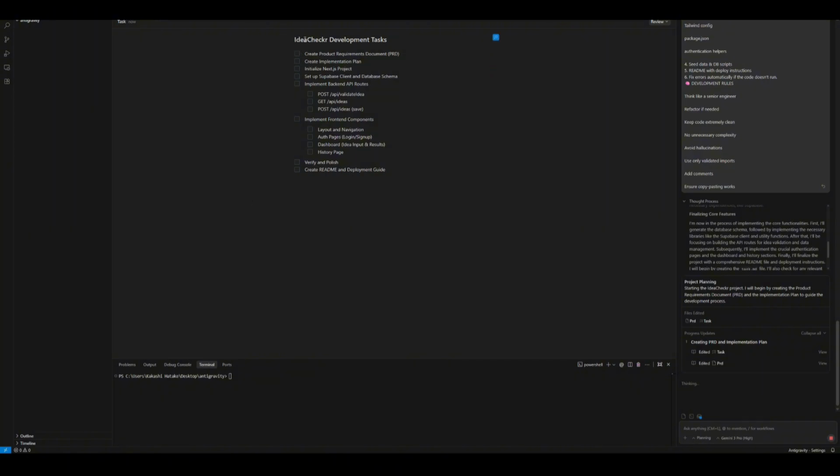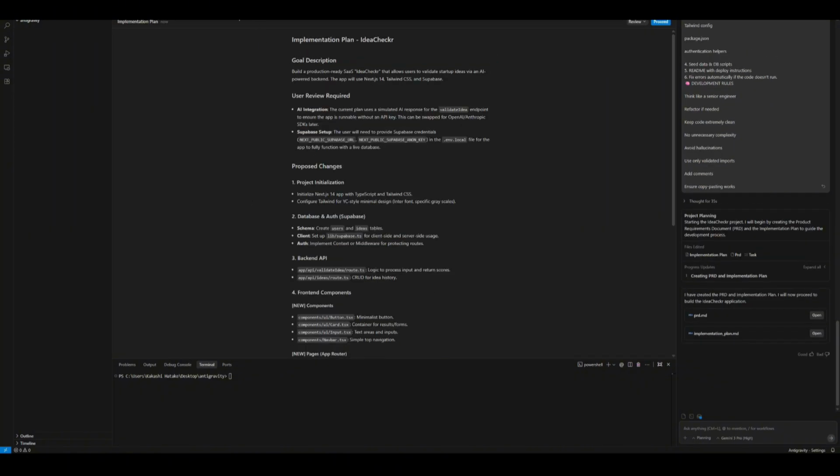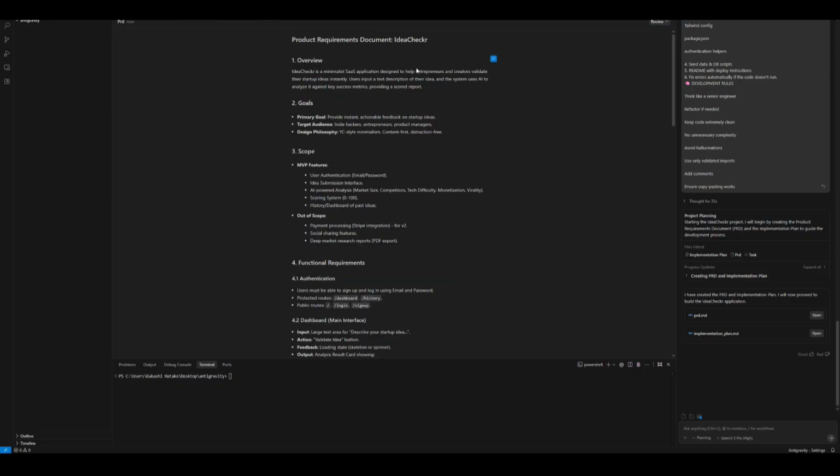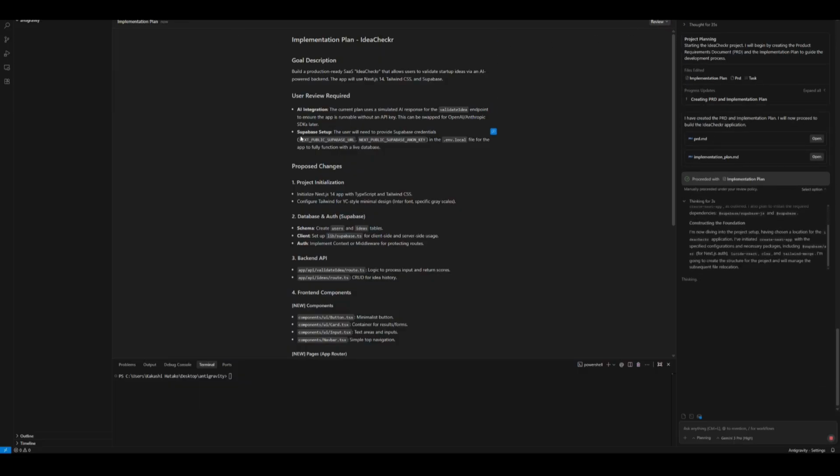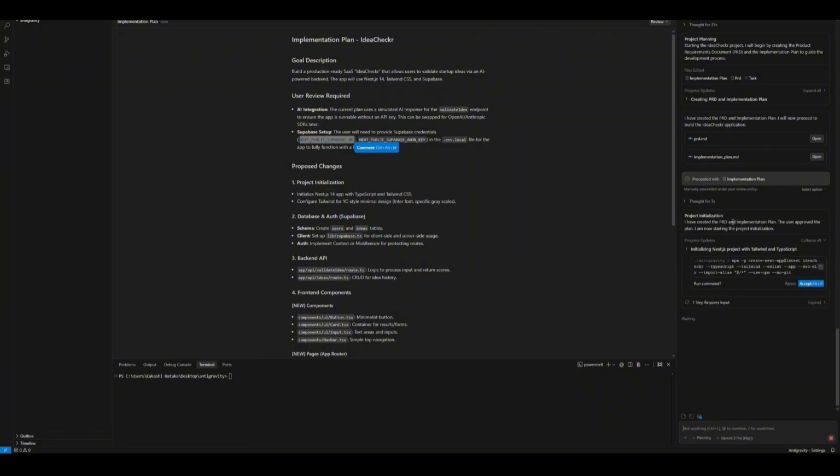You have your implementation plans. You can comment, make changes. You have your PRD. Again, everyone knows what this is. It looks good, so let's just proceed. Now, I do see that you might need Supabase APIs, but we're going to try to do it without it.